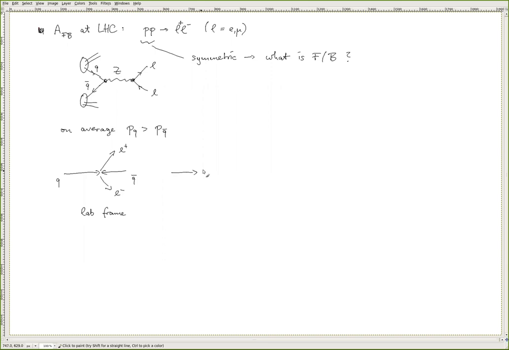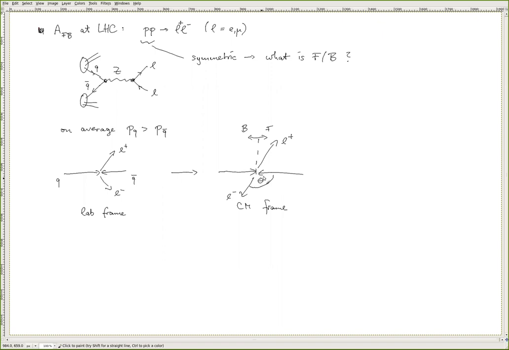Now, in order to make our analysis, we can boost to the center of mass frame. There, things would be symmetric. So the leptons are produced back to back. But we know in which direction we were boosting in order to get this. And we can use that information to define what's forward and what's backward. So we can basically say the direction in which the overall event was pointing before we did this Lorentz transformation, that's what we call forward. So for the example I had for this event here, forward would be to the right. Backward would be to the left. And so the angle theta in our case would be measured here between the forward direction and the L minus, the lepton, not the anti-lepton.